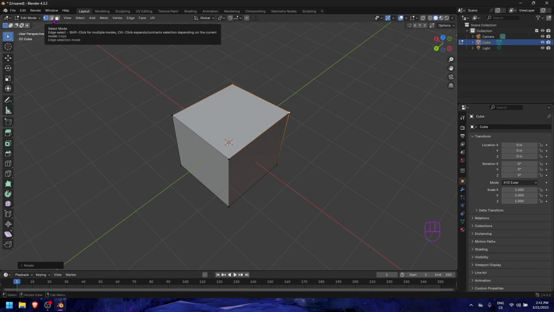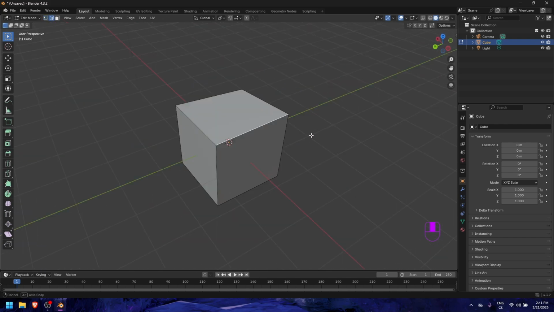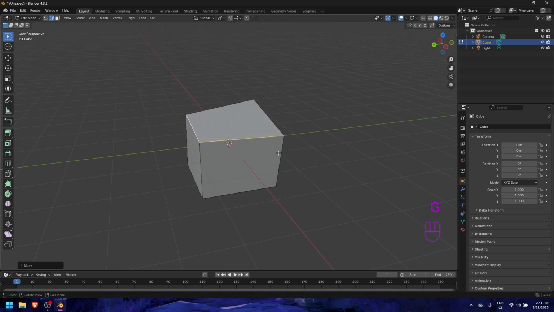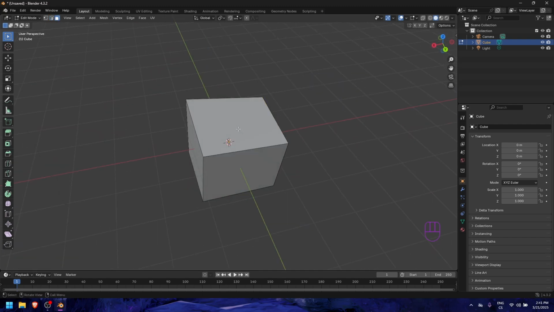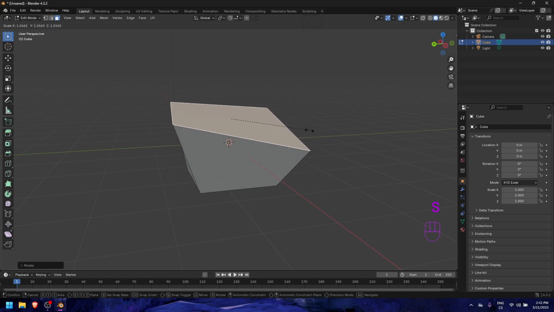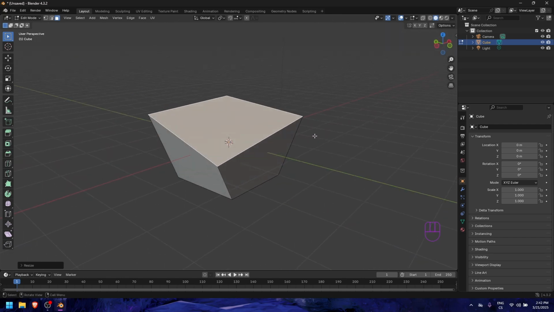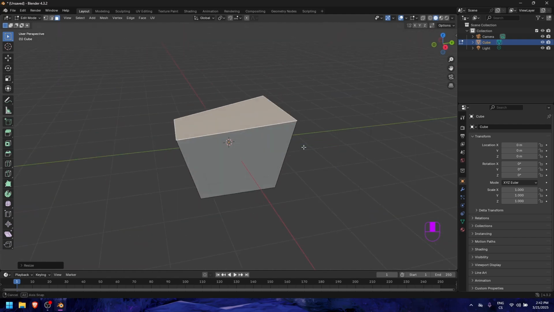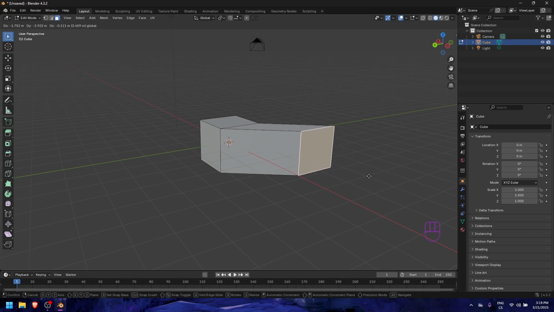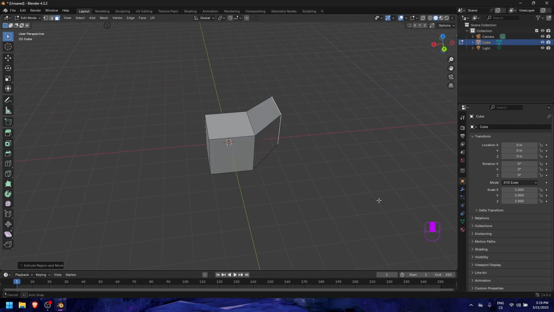Let's jump into edges. An edge is a straight line connecting two vertices. By manipulating edges, you can change the shape and structure of your object. And finally, let's talk about faces. A face is a flat surface enclosed by edges. It's the part of your object that you can see, and manipulating faces lets you shape the overall surface of your model. You can also extrude faces by pressing E. Extruding a face creates a new section of geometry connected to the original face, allowing you to extend the shape or add depth to your model.